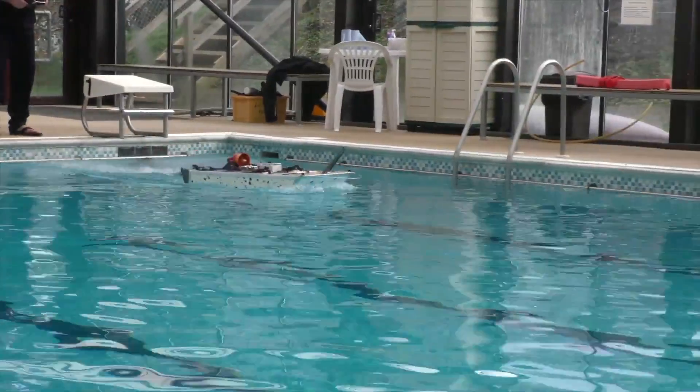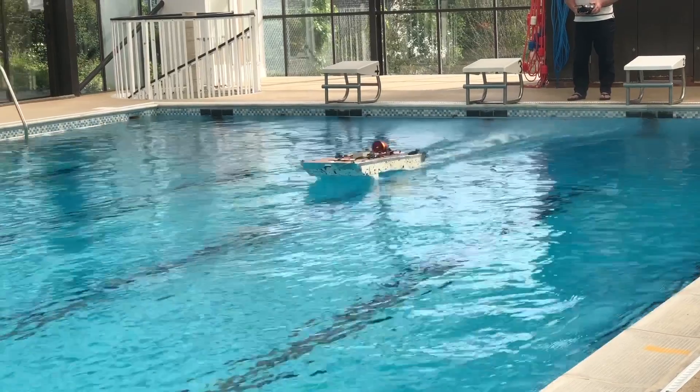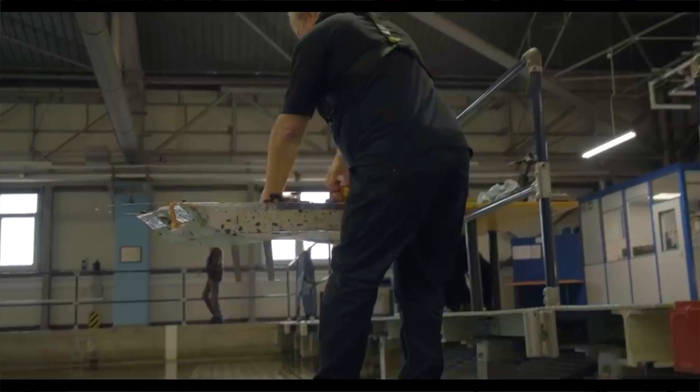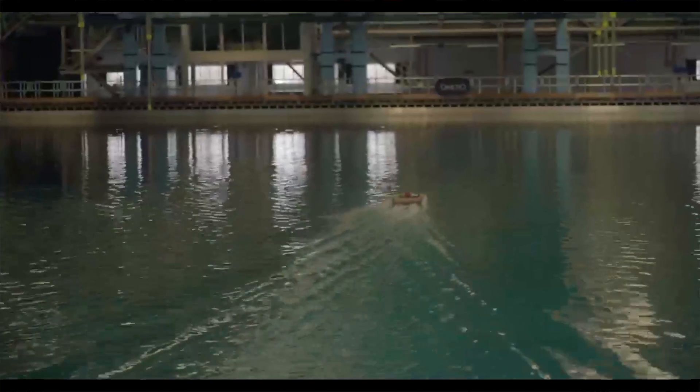The reason for doing the short test was, first of all, to see if the boat could transition from being on its hull to getting onto its foils — and we showed that that works. It showed that we had the foil settings more or less right. Then the question was whether it was stable when it got up. It answered a heck of a lot of questions in a very small test. The Ugly Boat has done exactly what we wanted it to do, and we are now familiar with operating hydrofoil boats controlled using four separate hydrofoils. I'm not sure that anybody else in the world is doing that.